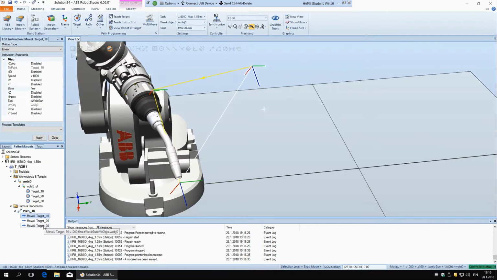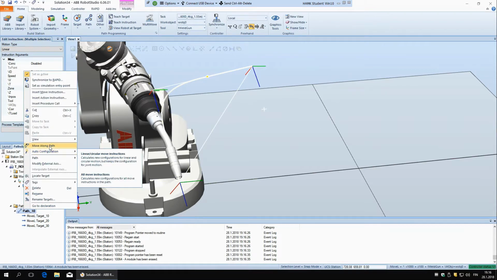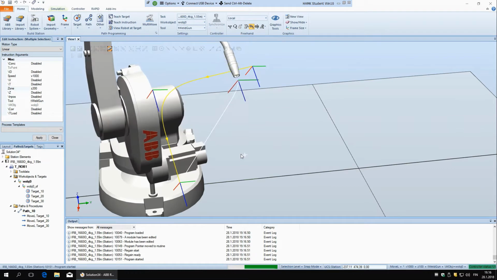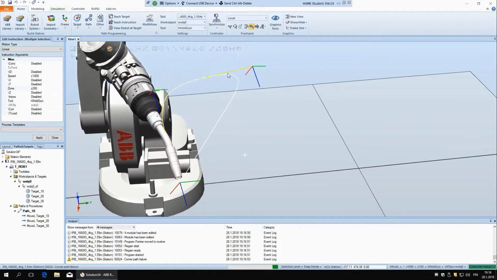And then if we select zone 200, that is the least precise, and apply, you can see there is a very big curve here. So if we put move along path, you can see there is a really big radius that it does.